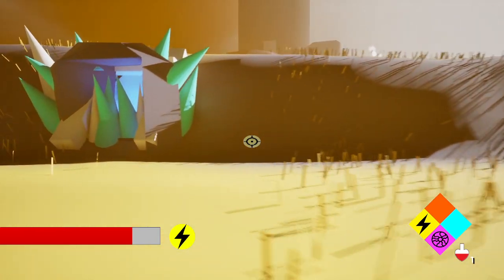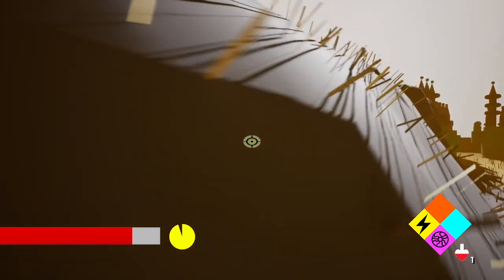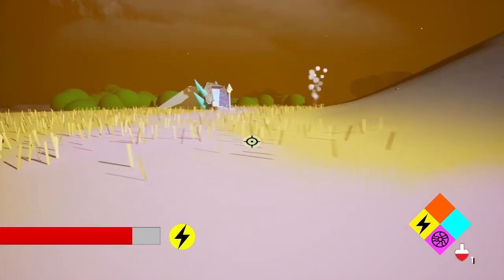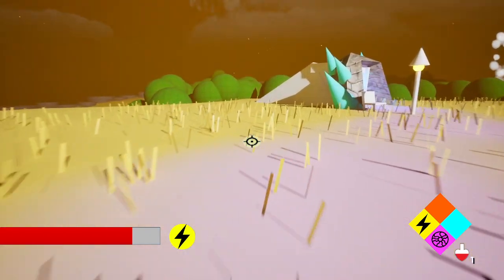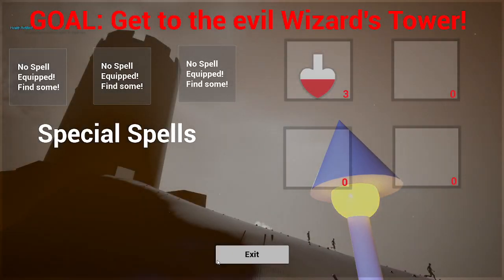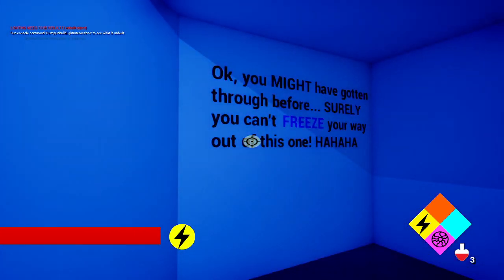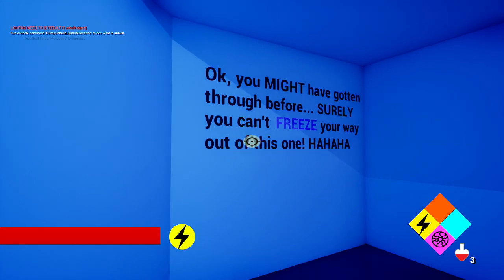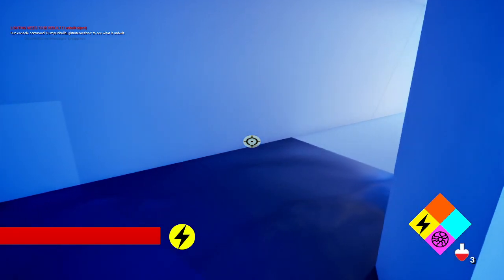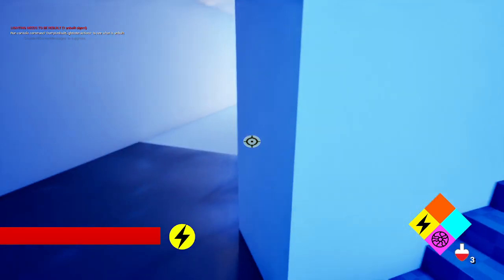Can I use it to take care of this? Nope, okay. So, is there just no jumping at all? I mean, that's what I get, but hang on, wait, did I just skip a part of the level? Because I just walked around this because I was lost. Oh, okay, you might have gone through before. Surely you can't freeze your way out of this one. Is this an invisible wall? Oh, that's wire. Okay, I get it.